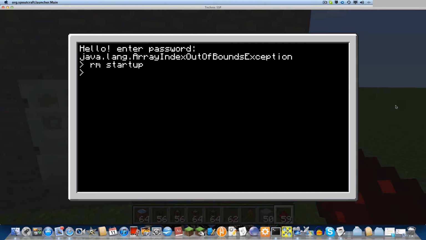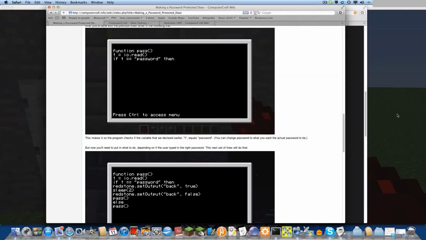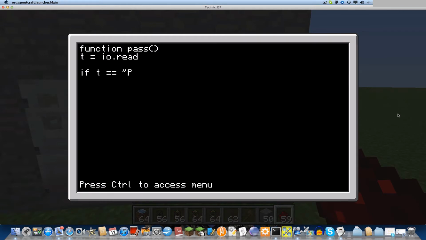Now we edit again. Now we're just going to follow here. So it's function pass. Okay, so then we do T equals io.read. Oops, not minus, equals. Okay, then we do the if statement. If, is it double equals? Yeah, double equals. T equals password. Let's do password just to make it easy.